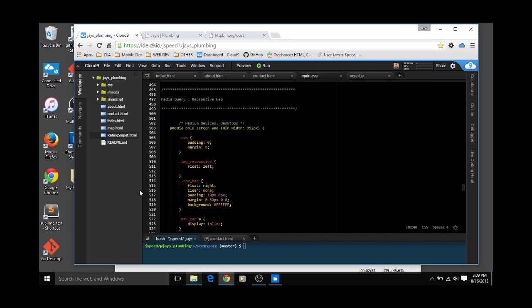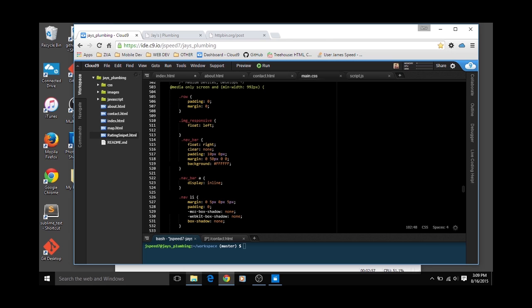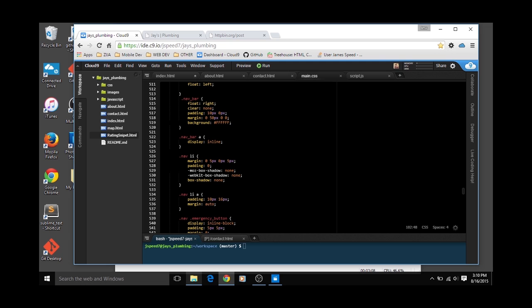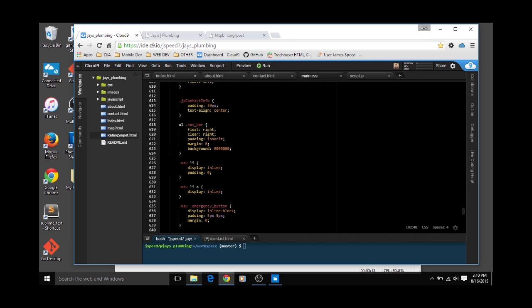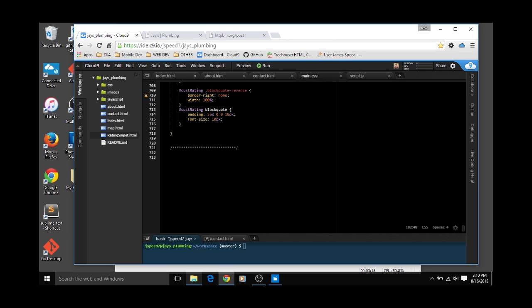But this is my media queries for the responsive viewpoints, and kind of how I wanted it to be. The drop down in the desktop version versus the tablets have the actual menu listed out there, and then on the mobile have them into buttons. So that's kind of where all this is right here, listed out. So that's it pretty much for the CSS part.